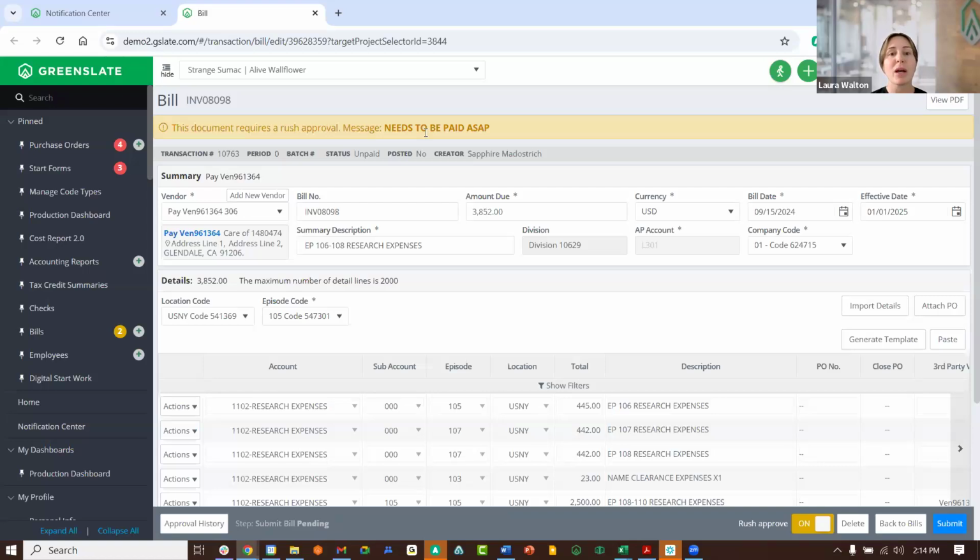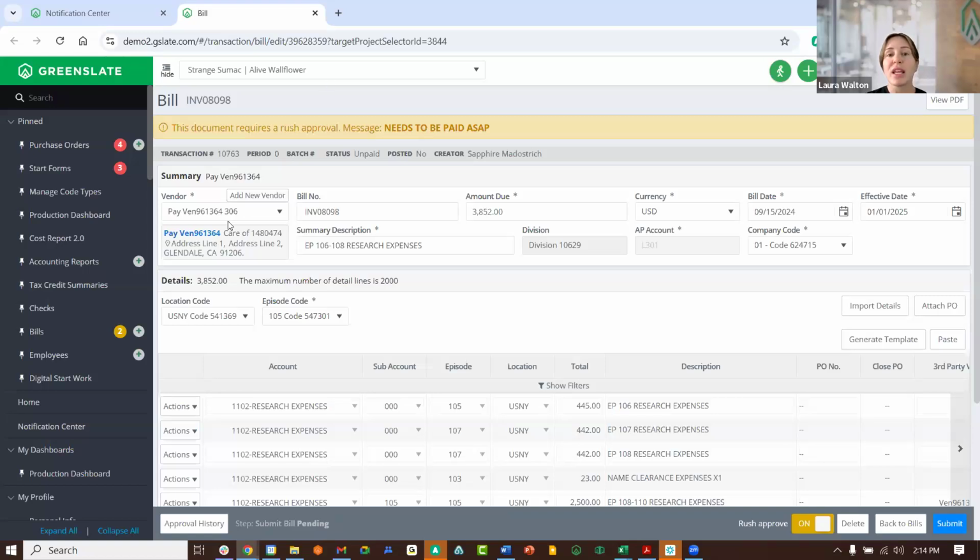So I brought that feedback back to our design team. And then maybe 4 or 5 months later they released the rush approve option. I really love that part of working at GreenSlate, how receptive we are to feedback. You guys are the ones working in the app all the time. So anything that you think, oh, that would be great, it'd make my life easier, always vocalize that to us. And then we'll bring it to design. And odds are someone else might have requested it already too, which just gives it more ammunition to be on our design pipeline. So we always welcome feedback.